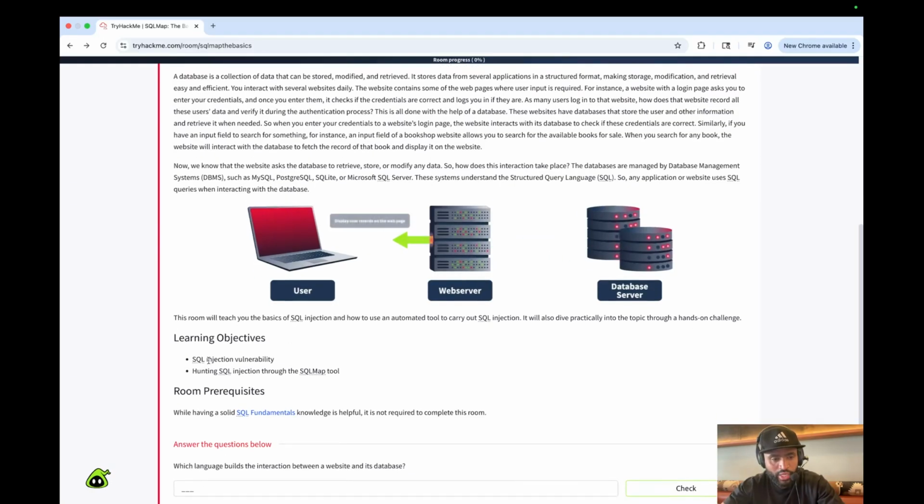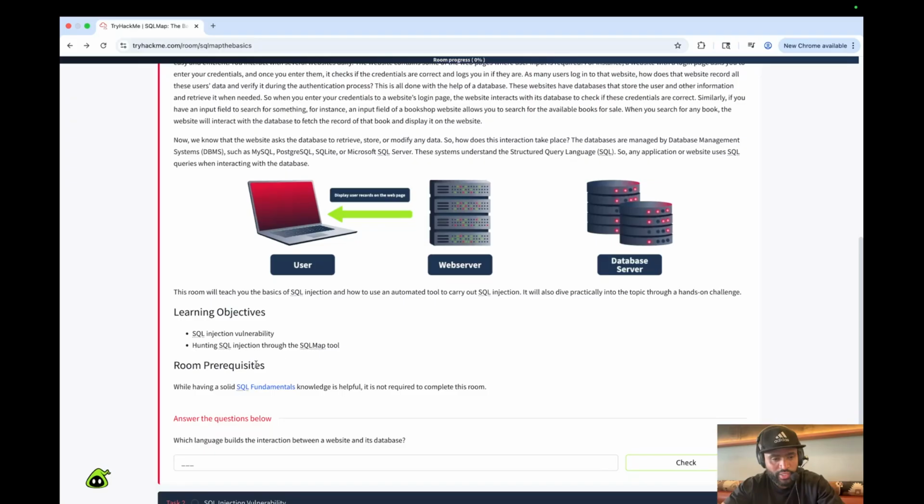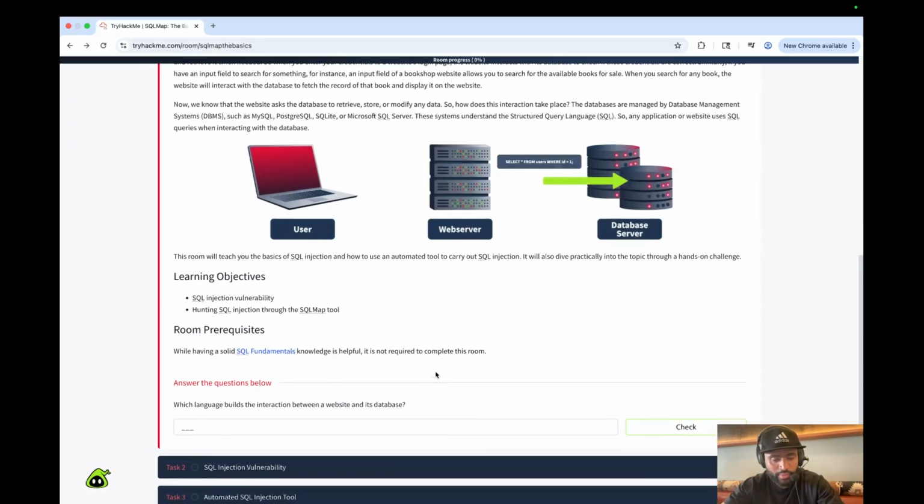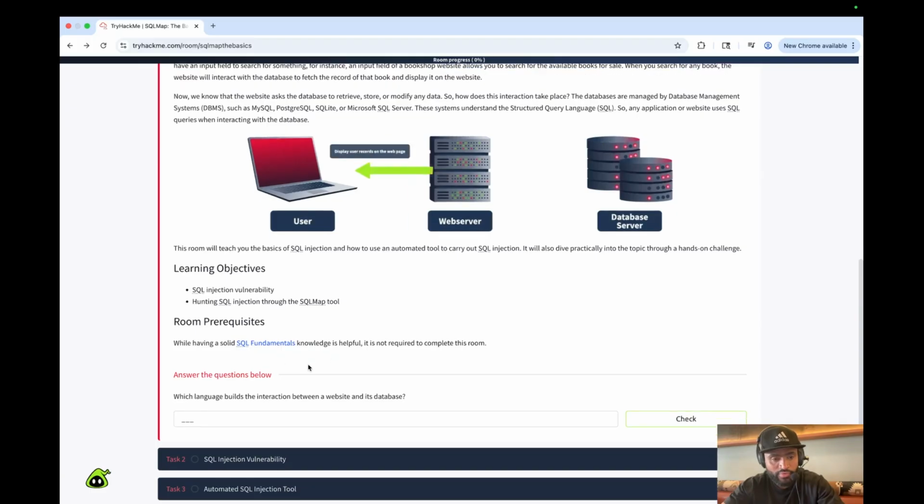We will learn what an SQL injection vulnerability is, and hunt for it using the SQLMap tool. While solid SQL fundamentals are helpful, they're not required to complete this room, though it will help if you know the fundamentals of SQL injection.